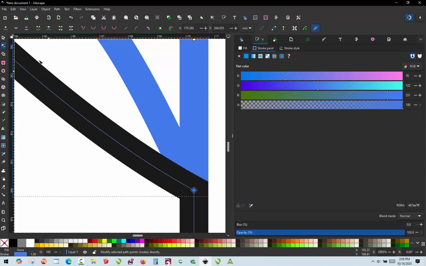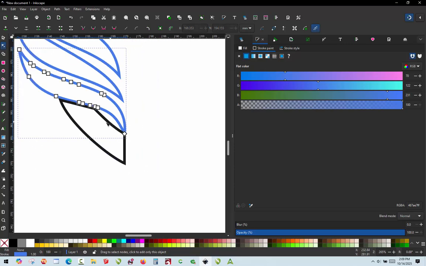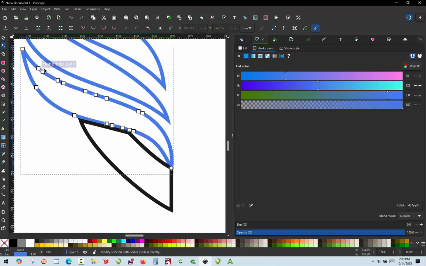Select those two and choose join. Remember when we broke it apart, we had to join this back together? Well, we had to do the same thing with the blue side too, because we broke it apart too. Because remember, the blue used to be black, right? So we'll go ahead and delete all that. And then finally, we're going to delete that.